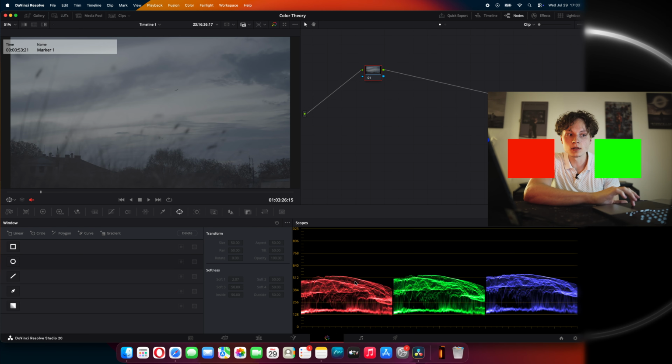According to the scopes, these two colors are supposed to be of equal brightness, but this is just not how it is in real life. Due to the kinds of receptors we have in our eyes, red colors are way darker for us than, for example, green and yellow. And in step number 5, you're supposed to account for these inconsistencies.